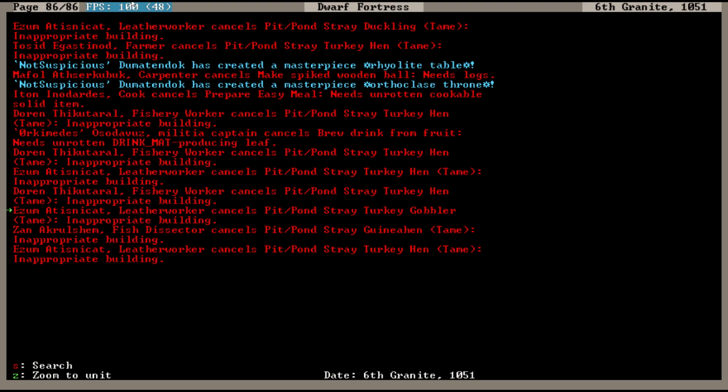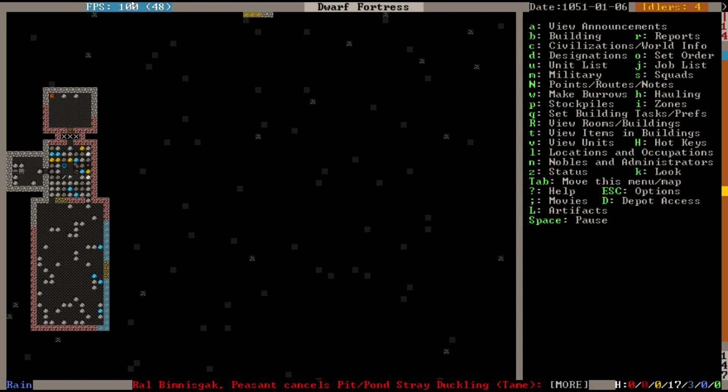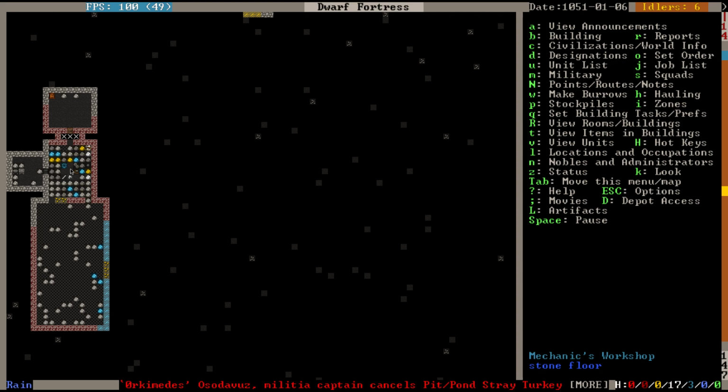Militia captain cancels brew drink from fruit. Blah, blah, blah. Cancels pit pond, stray, turkey hen, inappropriate building. Okay. I don't really know what that means, but whatever. Let's wait for this to get built. We just need our mechanic to come down, and once he's done that, we can assign him to it, which will be excellent.